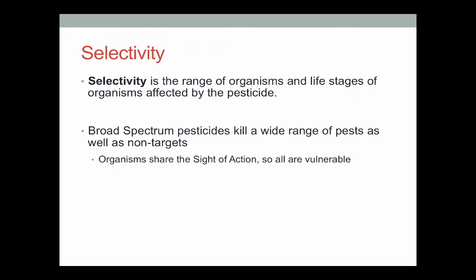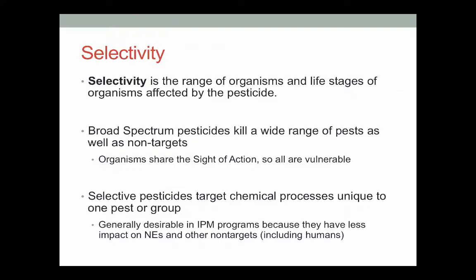All right, and finally, selectivity. I left this in because I felt like it was important just to group it here, but we've already gone over selectivity, so I'm not going to go into great gouts of detail. Again, the basic idea is that there are broad-spectrum pesticides, which kill a wide range of pests, but also will kill a wide range of non-targets that are in the same area, sort of the same order, same category of life. So these are generally organisms that share the same site of action, so that they are all vulnerable to the same mode of action.